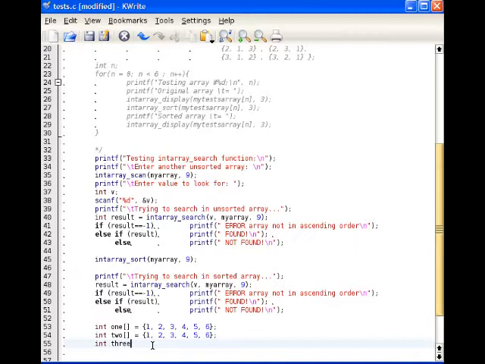Array 3 will be different, and it will be 0, 1, 2, 3, 4, 5. I'm defining just a couple of arrays here, just to play with to test different concepts of equality.